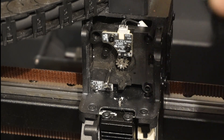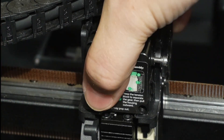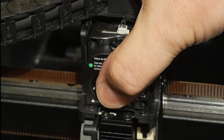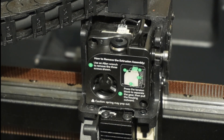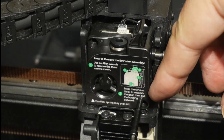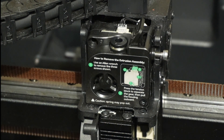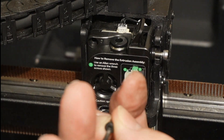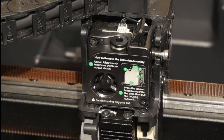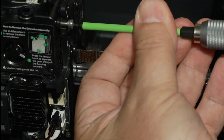Now I'm zoomed in on the other side of the extruder. I'm slipping everything in and making sure the front panel snaps flush against the back half. I'm starting with the screw in the bottom right-hand corner — that one was a little harder to get out. After tightening that, I make sure everything still moves, then put in the other corner screw, followed by the side screw. The extruder is all taken care of.